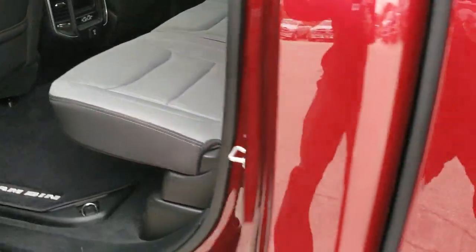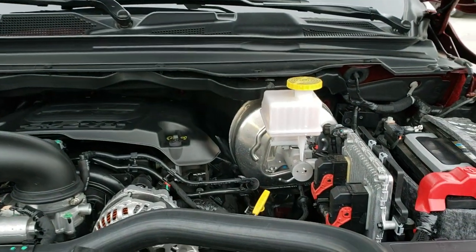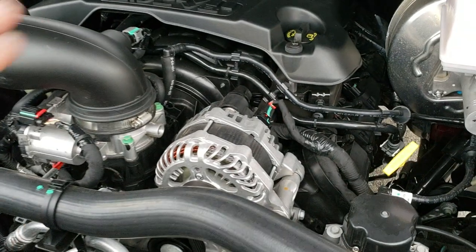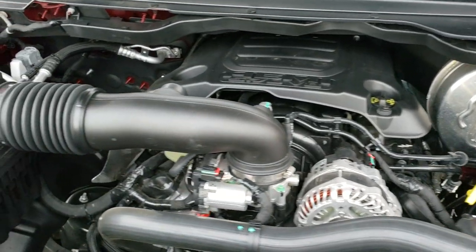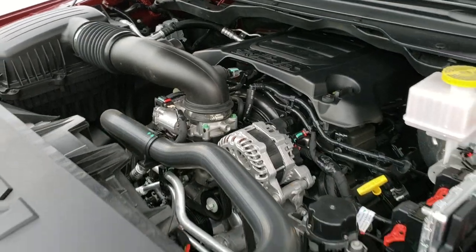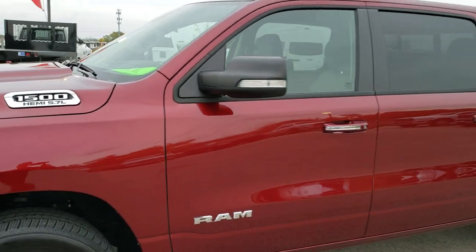We'll take a quick look under the hood. I would personally like to thank you for checking out the video today on this Delmonico Red Ram 1500 Bighorn Level 2. Hopefully from this HD video you will have been able to tell just how clean this truck is all the way around, inside and out. Under the hood, we have the 5.7-liter V8 Hemi motor. This one does not have the e-torque on it — you can always tell by the big silver box where that electronic e-torque motor would be. Engine bay is very clean, runs very smooth. This truck has been fully safety inspected by our service shop, has a fresh oil and filter change, all fluids checked and topped off. This truck is 100% ready to go.